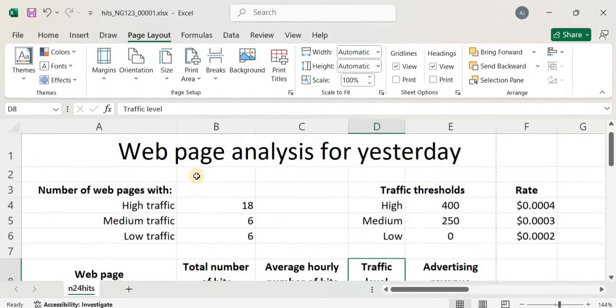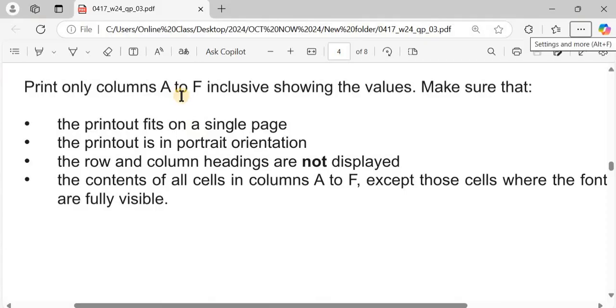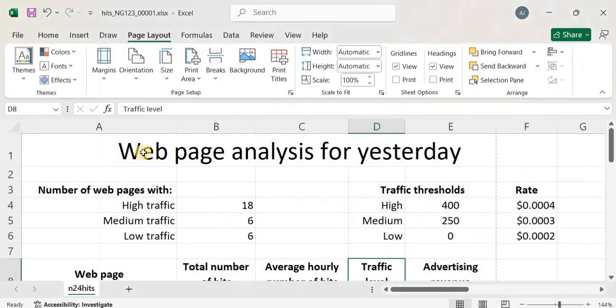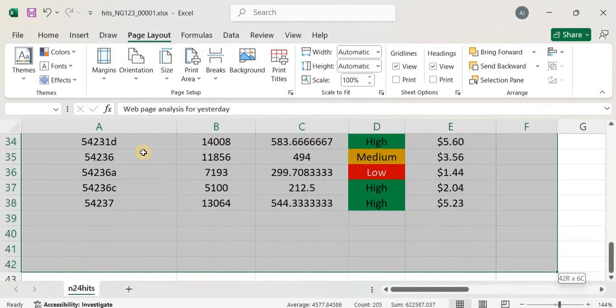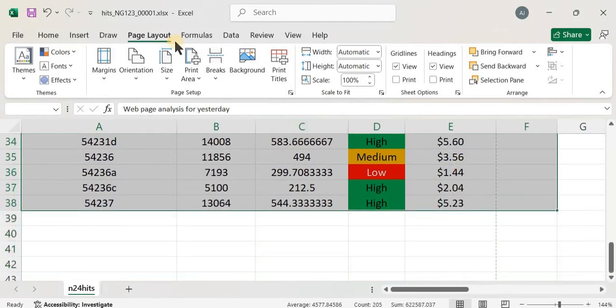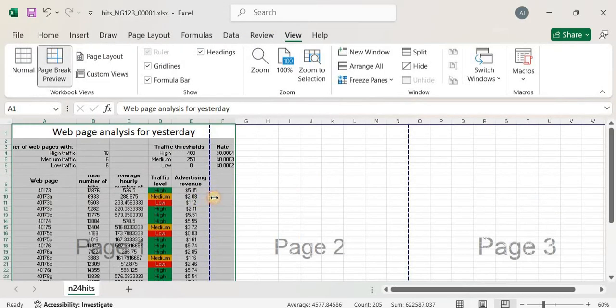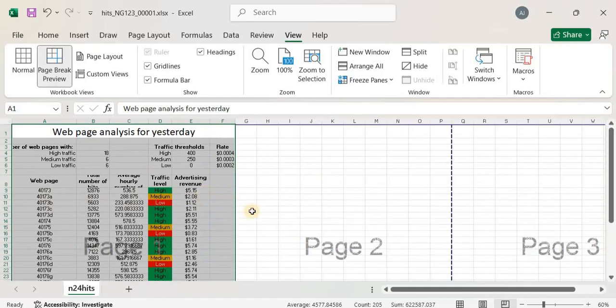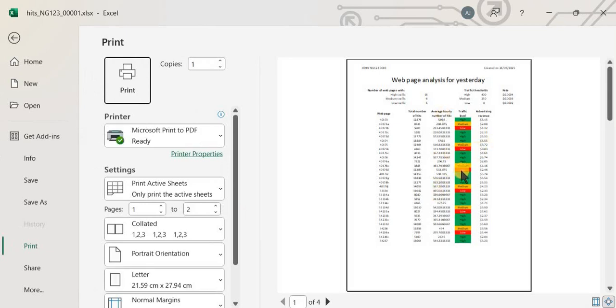Okay, now once we've done that, now we are printing from what to what? Printout A to F. Okay, so I want to highlight that and possibly click it down to the end. Now because I can see my page break is already taking out F here, so I want to go and move out that page break. Just click and drag it behind OK. Now it's going to print out everything. So let's take a look at it in the print preview. Yes, fully visible. All the cells are fully visible.